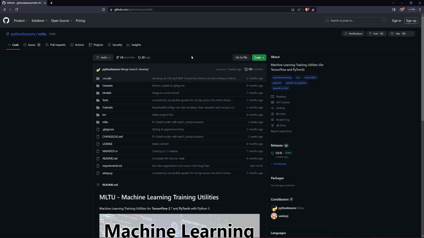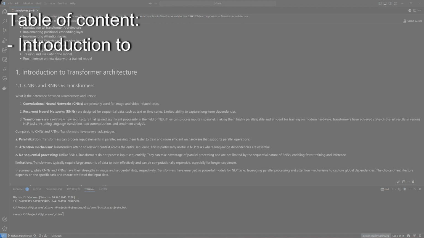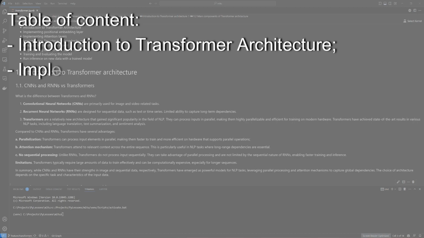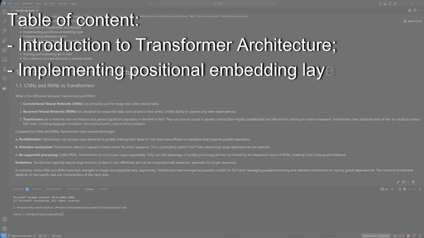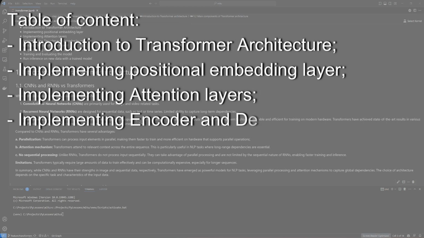First, we need to know the table of contents: what topics I'll cover in this tutorial series. We'll overview the whole architecture in this tutorial and implement the positional embedding layer with all the explanations. It's crucial to understand this part because you must know what comes into the transformer, so in your custom implementations you would know what you need to change in the input when you want to apply this to different tasks.